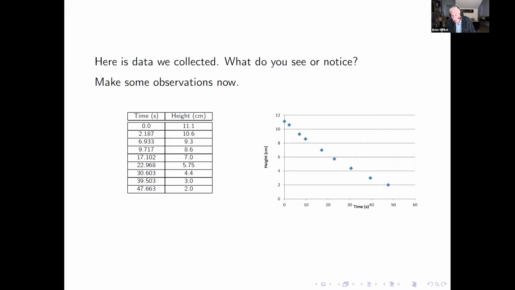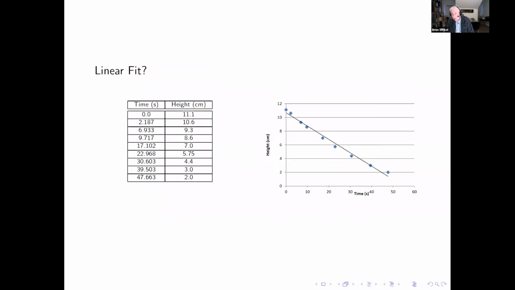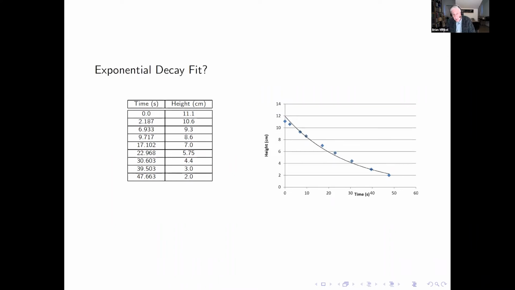There's good news. The height goes down as a function of time, okay? It goes down, it's hard to say, but it has a little bit of a bow in it, but maybe a straight line would be a good model. Namely, height as a function of time could be linear. And we look and we see that it has a bow in it, and a straight line doesn't. So maybe we could try a function with a bow in it that might model sort of the dropping of that. And the natural one might be to fit exponential decay.